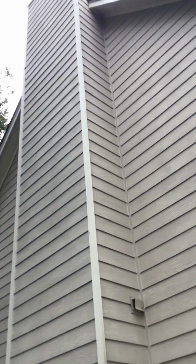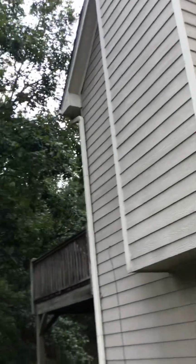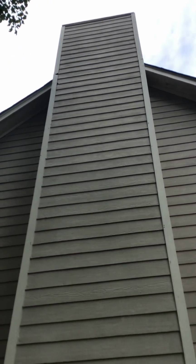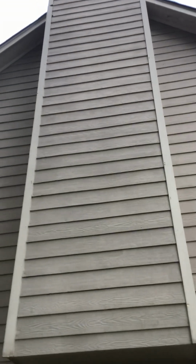Where you've got siding that's getting exposed to a lot of water, and I'll show you this in a second when we come around to the face of the chimney, you've got 4 rows right here that have delaminated in the corners. And once that starts, it'll just keep crumbling. My camera's gonna have a hard time, but where the joint failed on this quarter board, we'll replace it from just below this rot up to the top, and then there's 4 rows of siding that need to be repaired and replaced right there.